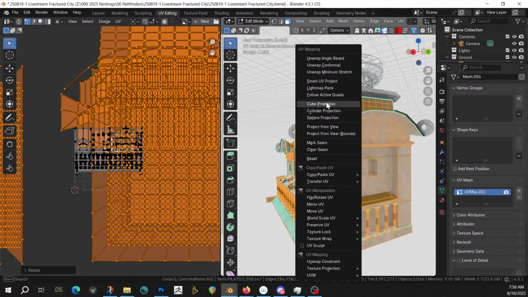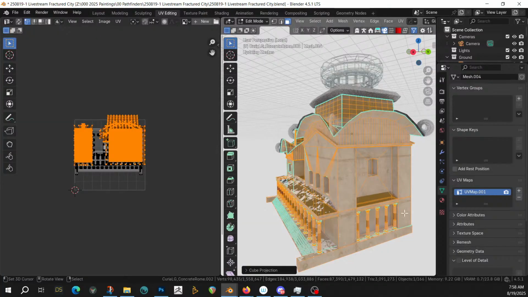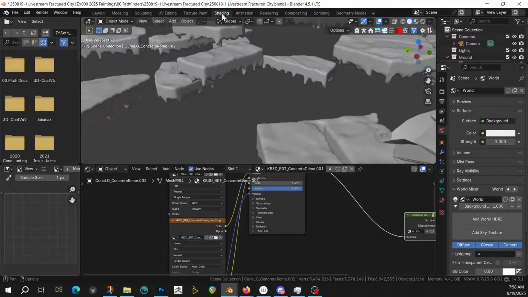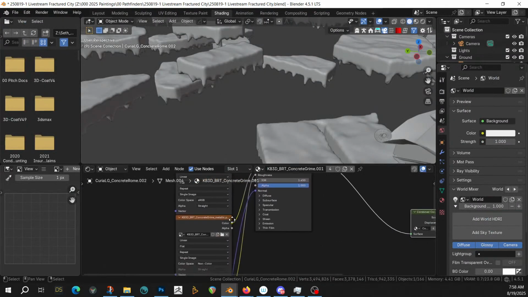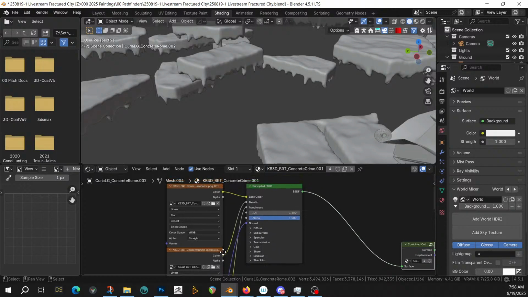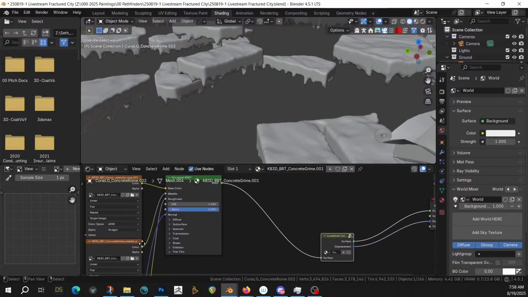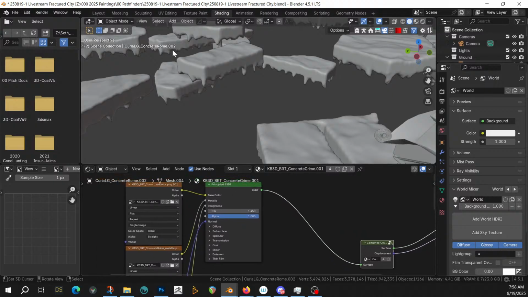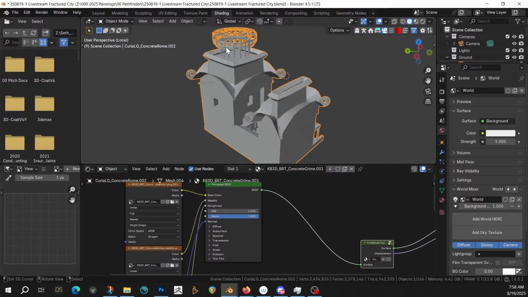Cube projection again. Concrete grime. Just want to look. Should be good. Flat, linear. Yeah, there's nothing weird going on with that.